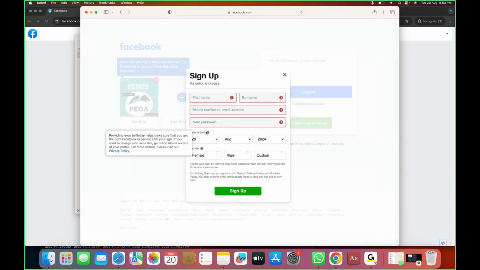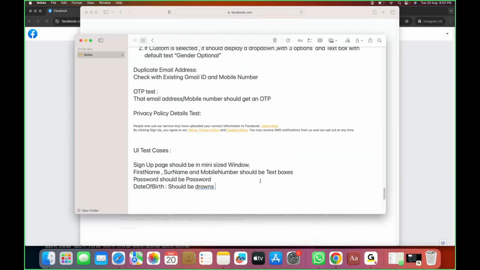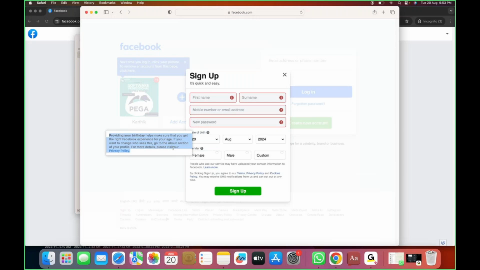After date of birth, there is a question mark. Once you click on this question mark, this is called a tooltip, guys. Whatever data you are getting is a tooltip. So it should have a tooltip. Okay, so that also you should verify, validate.